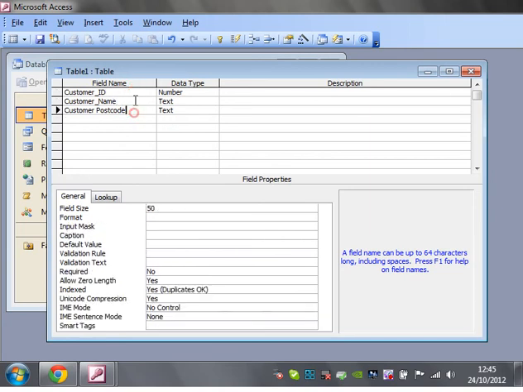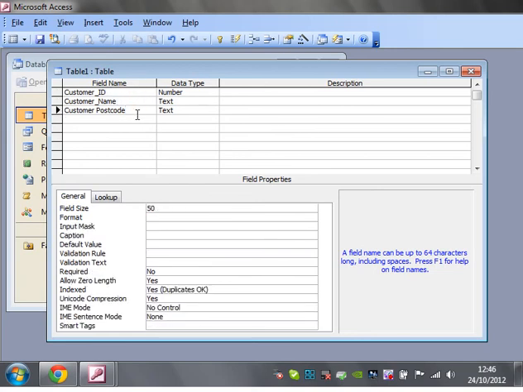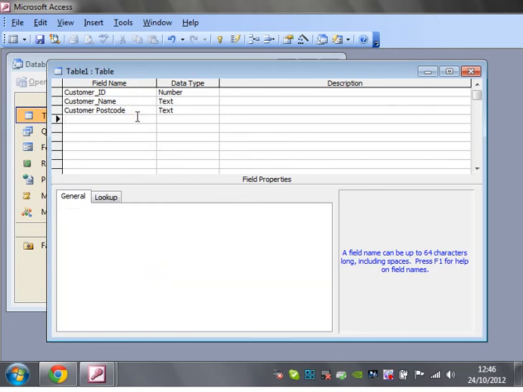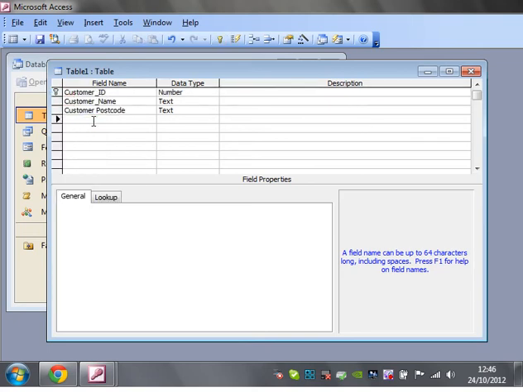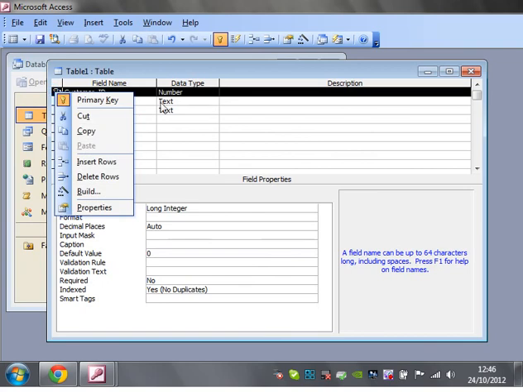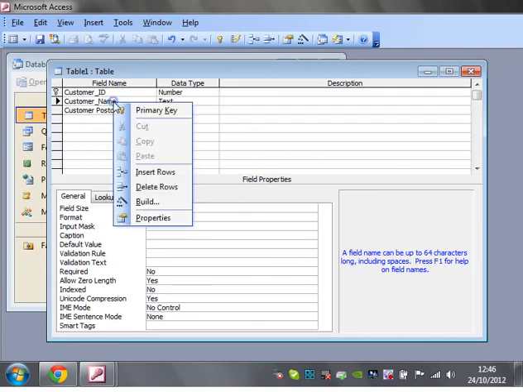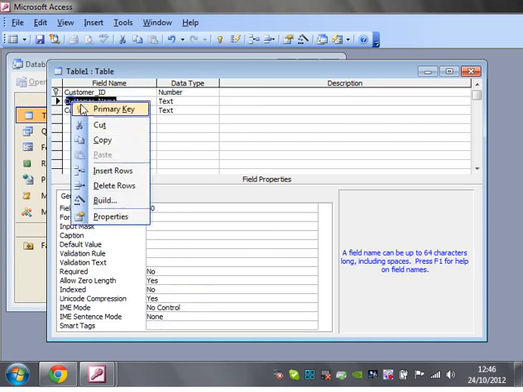And now the only other thing I want in my table is a primary key. They'll become quite important later on when you're looking to link tables together, but for now I'm just going to put this as a primary key. So you just right click the row where you want to put the primary key, and you make that the primary key.